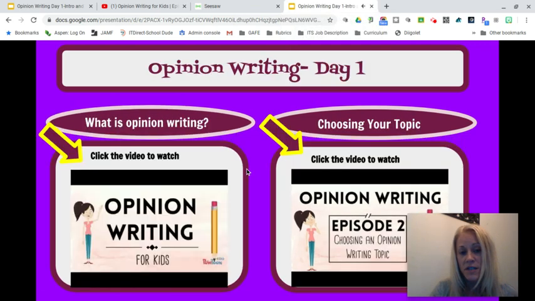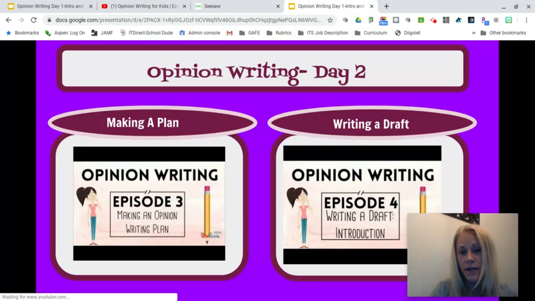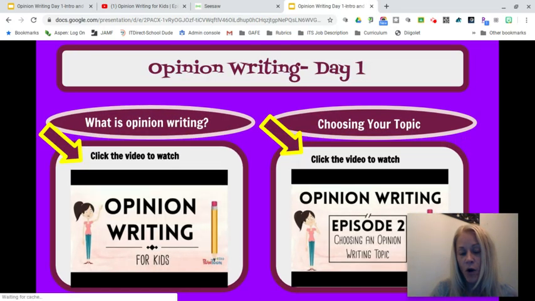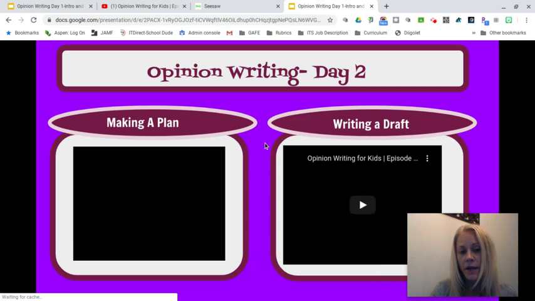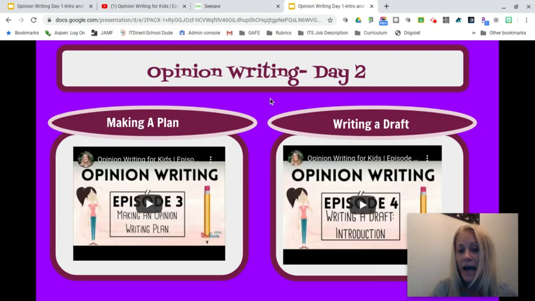Now they can go to slide 2. You can see I can just simply scroll on my trackpad here. I'm going from day 1 to day 2. So again, this allows you to send multiple instructional videos to your children, either of you doing instruction or from a site like Teaching Without Frills.